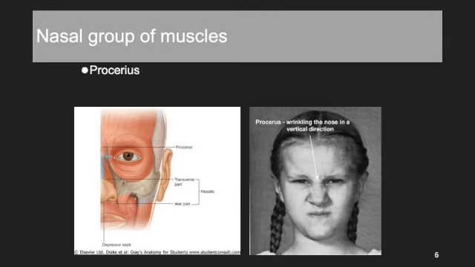So now the procerus. Procerus is a muscle that obviously squinches up our nose, squinches up kind of the eyebrows. I like to call this the stank face or stinky face because it kind of gives that look like, ooh, what's that smell, right? So really kind of look at this muscle. Other thing to do with this PowerPoint presentation, not only practice these in the mirror, have the muscle chart right next to you, okay? Because this is going to be a purely lecture-based module because there's not going to be a ton of lab associated with this sort of material.